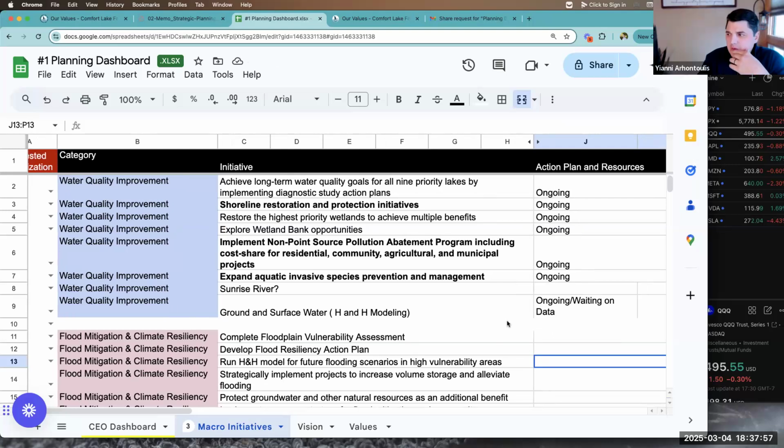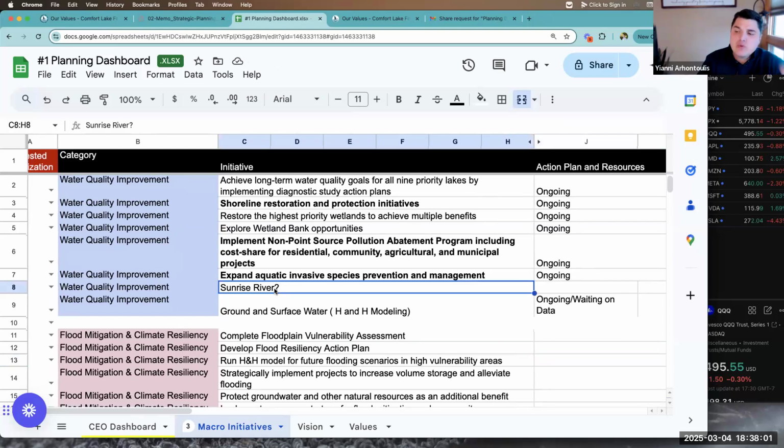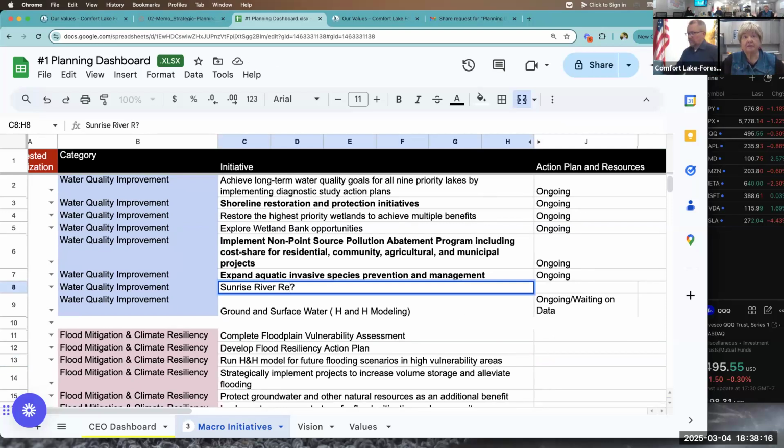Okay. Back up to the Sunrise River, any context on that, or any specific objective that we're pursuing? It's restoring it to its pre-development conditions. Okay. That's the underlying pin in everything we do, to restore as close as we can get to pre-development conditions.